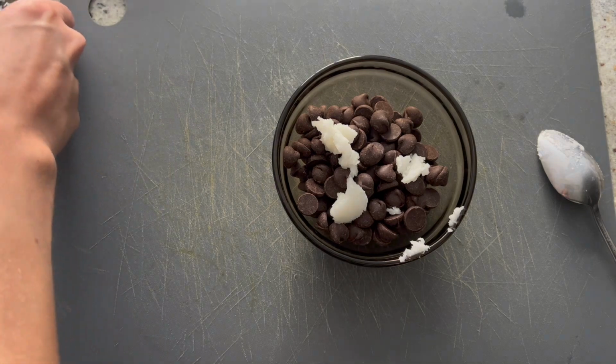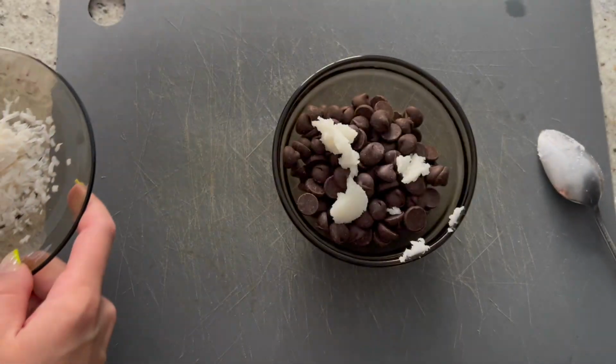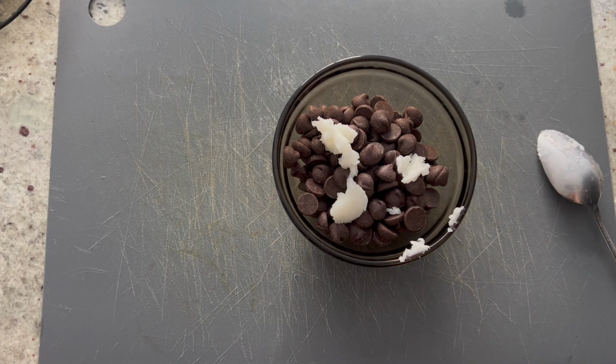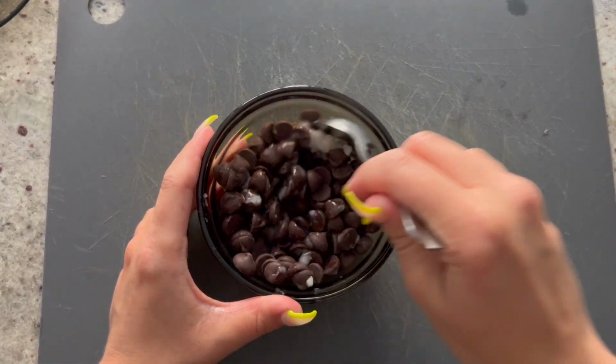On this side, I have some coconut flakes and almonds, slivered or sliced almonds, to help add some toppings. Wow, I'm stumbling over my words. But all right, I'm gonna put this in the microwave, BRB. It was in there for 30 seconds, so give it a good mix.